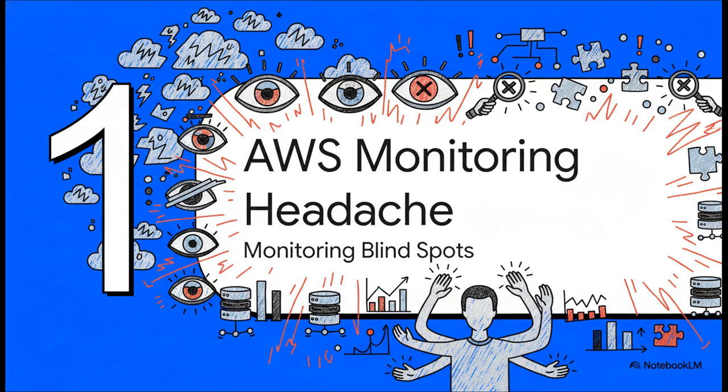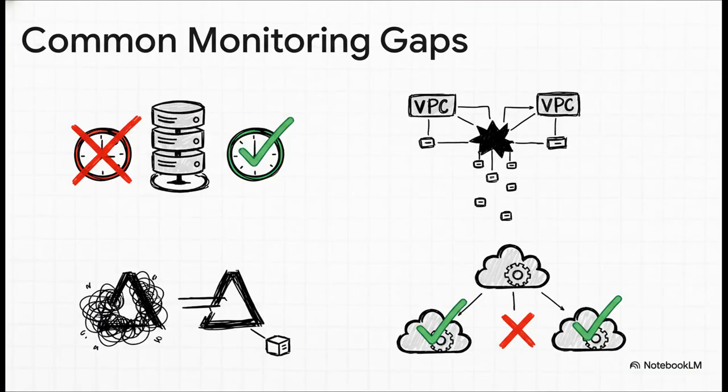It's that nagging feeling in the back of your mind that you just don't have the full picture of your observability. You're trying your best to enforce standards, but let's be real, you can't be everywhere at once. So what do these gaps actually look like? Well, take your critical EC2 instances, your main servers. Are they sending you metrics every minute, or are you stuck on that 5-minute default? Because that 4-minute difference can be everything when you're trying to catch a problem before it becomes a disaster.